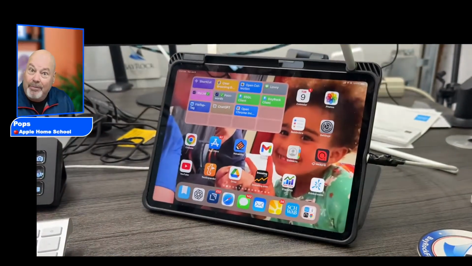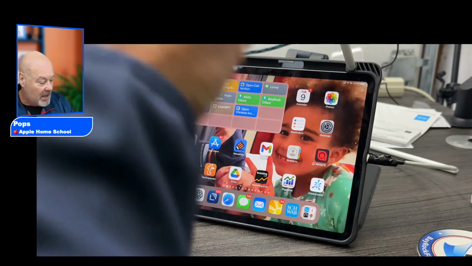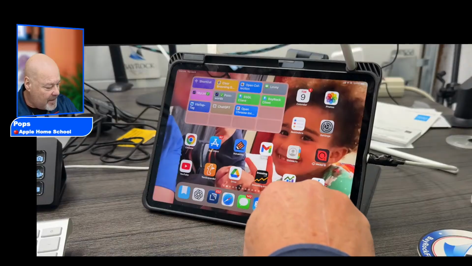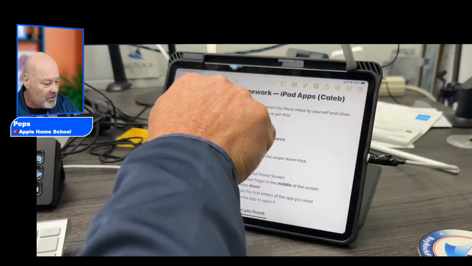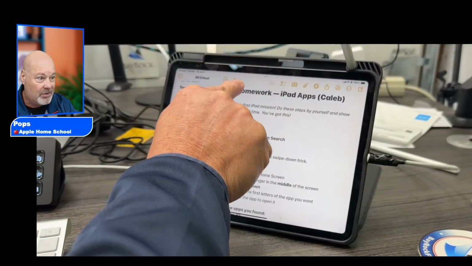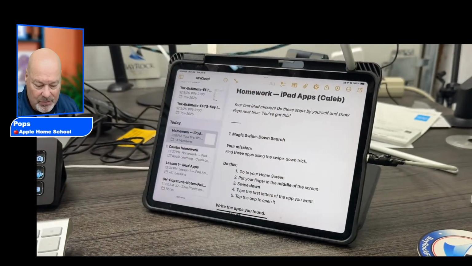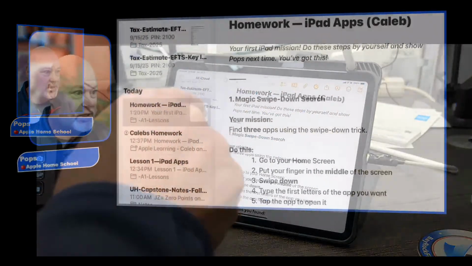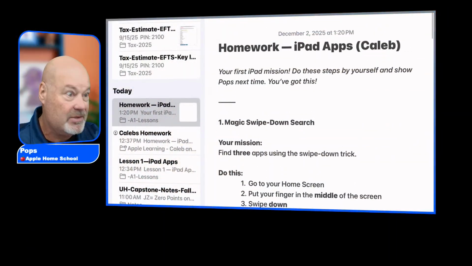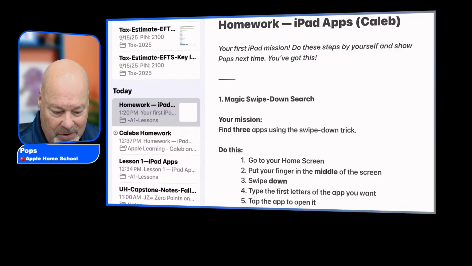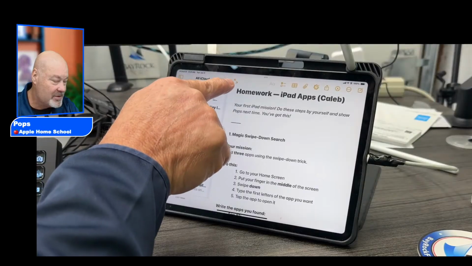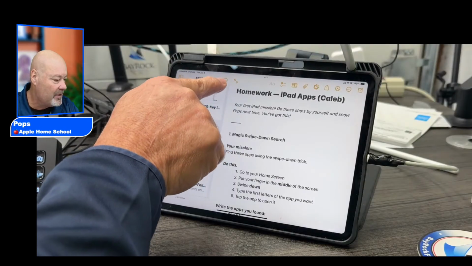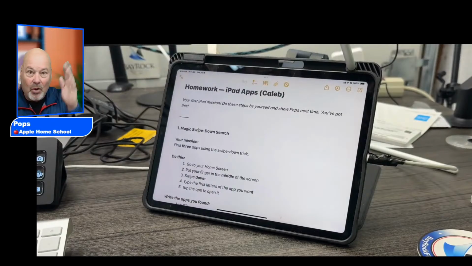So I just opened 5 apps and then I closed them all at one time. You saw how I did that. I first opened an app and I used the search. I opened Notes, and there's your note. By the way, you can't really see it very well, but right there, there are 2 arrows at the top of your note. If you touch those, it will open your note up.